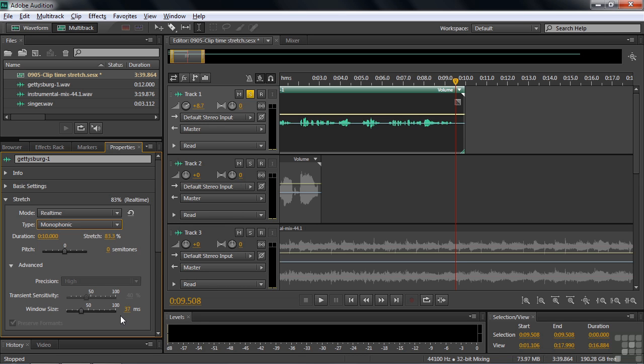So I just accept the 37 millisecond default setting. Down here, grayed out, it says preserve formats. That appears only if you switch from real-time to rendered. Preserving formats is another way to try to preserve the original characteristics of the sound. So it's a good thing to have on when you use the rendered side of things, and it's on by default anyways. So I'm going to go back to the real-time again.